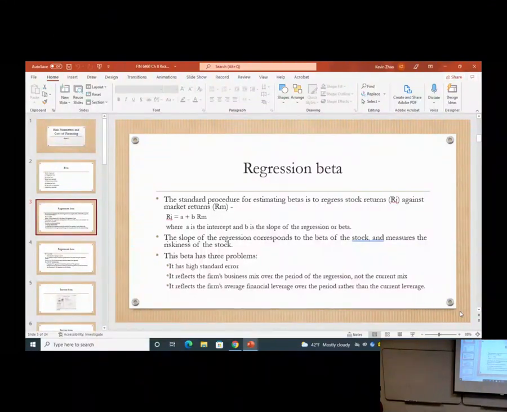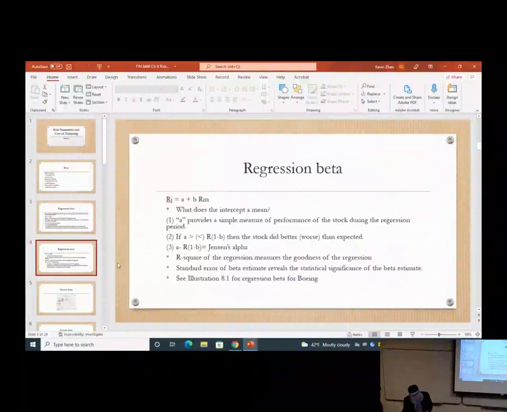So that's the limitation of regression. Regression is kind of a looking to future, right? But things could be different. It's the same river, but the water is different. And here's additional thing about the regression, that is alpha. The relative relationship between alpha and R times 1 minus B actually measures the actual excess return of the stock.